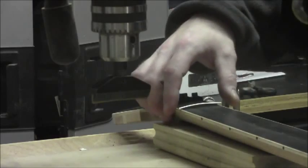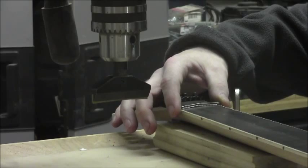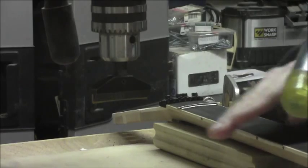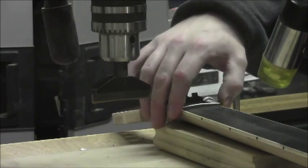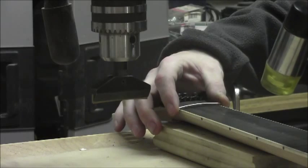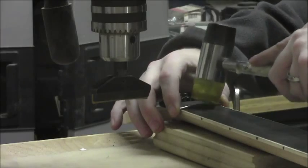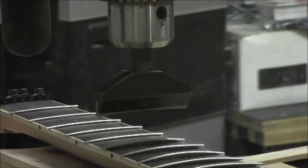I'm going to use the plastic end of the hammer. We cut the tang back a little shorter than the slot because when the center gets pressed in, the ends of the tang spread out and lock into place. We need to make sure the fret is centered with a gap on either side for that expansion. We just tap it in and go down the entire fretboard tapping all of them in, then we'll come back and press them.